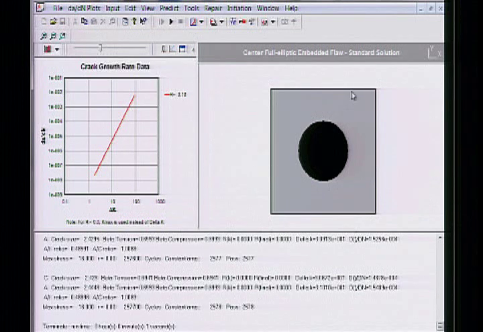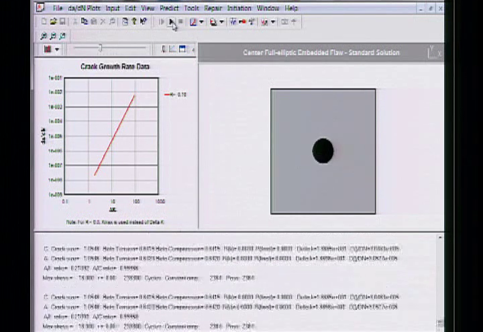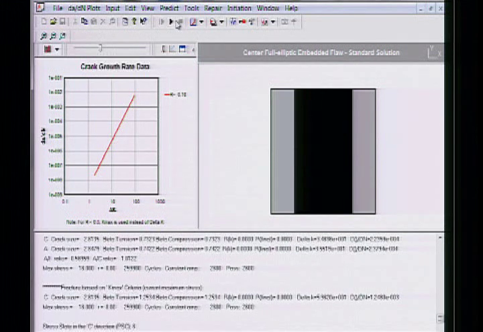And then as it gets closer to this thickness, it's going to get a thickness correction. It's going to kick in, and that's why it happened the last time. As we keep going, it said, "Oh, I popped through." I guess in this case, I got to a K value that exceeded the toughness, and now I've become a through crack. So that's how that works.